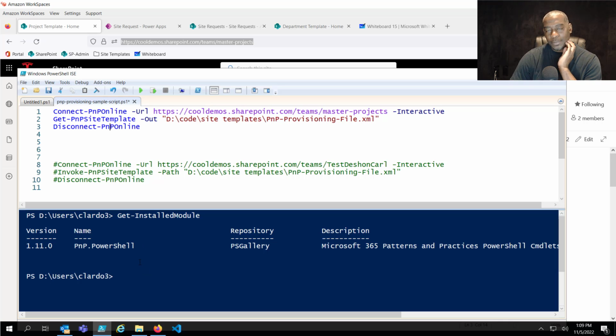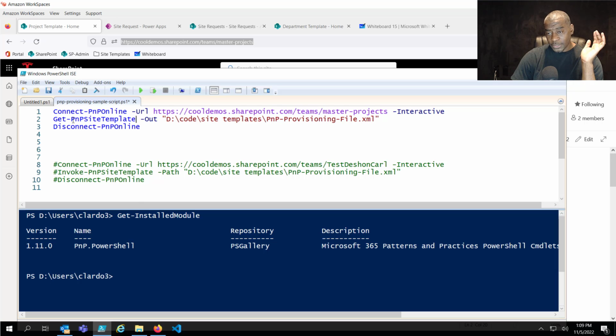I'll put it in the description. Sorry, I don't remember the old module name, but this is a new module name because once they made that switch, it was such a breaking change that they gave it a new module name. I think the old module name was something like SharePoint Online PnP Management Module. So PnP PowerShell will be the new one.